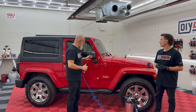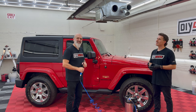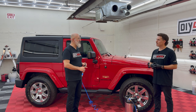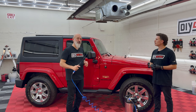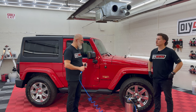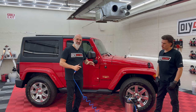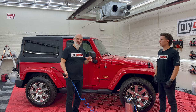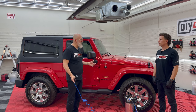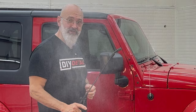You don't need a hose. And if you own a Jeep, they have nooks and crannies everywhere that make them very difficult to wash. When you use a hose on your Jeep, you know that you're chasing water for days — it seems to come out of everywhere. So we're going to do this as a hoseless wash, meaning you're at home, don't have a hose, you live in an apartment. Your vehicle has a bit of dirt, a bit of contamination on it — we're going to take care of it for you.